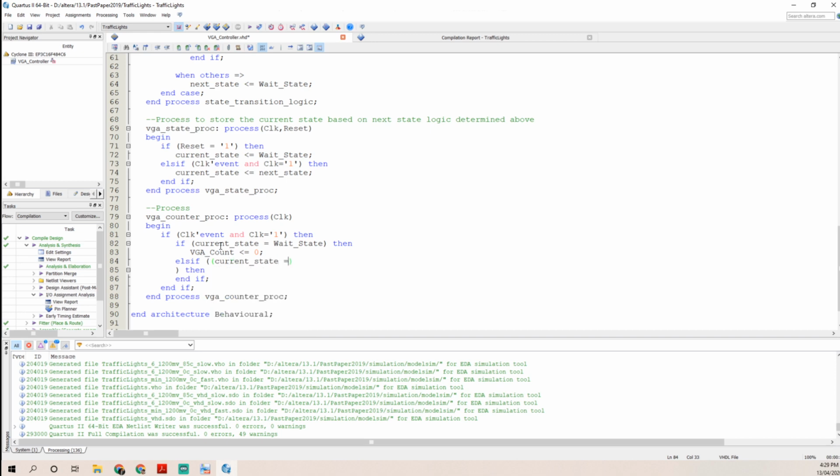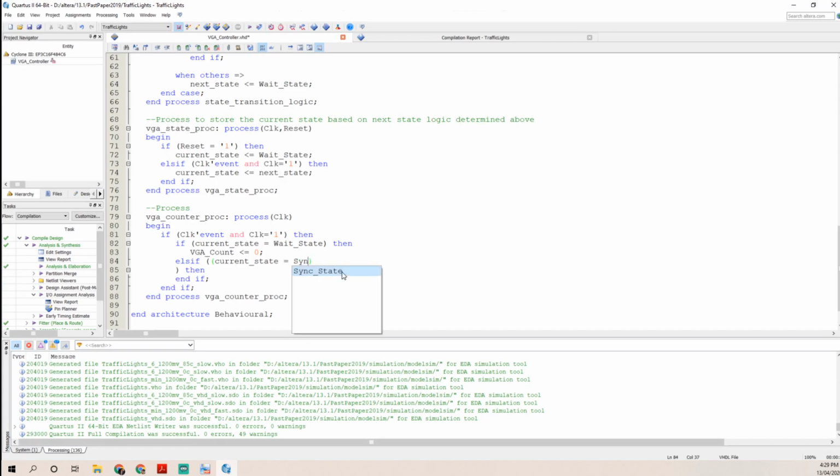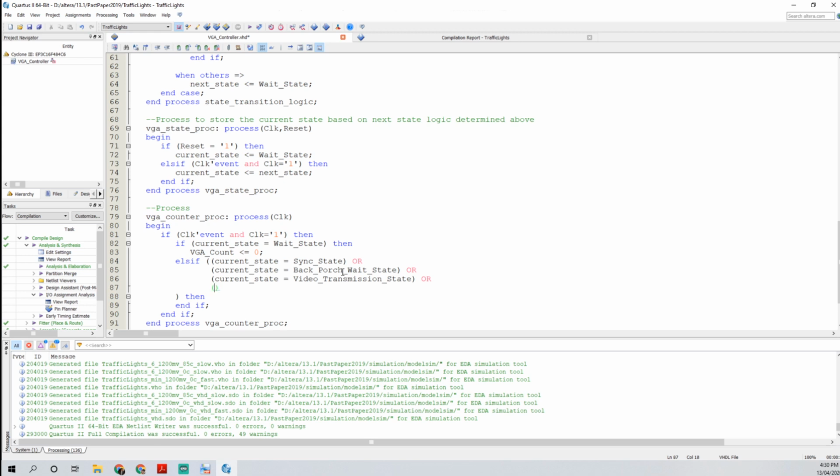So if my current state is equal to the sync state, or if current state is equal to the back porch wait state, or if current state is equal to the video transmission state, or if current state is equal to the front porch wait state, then that is when I would like to increment my count.